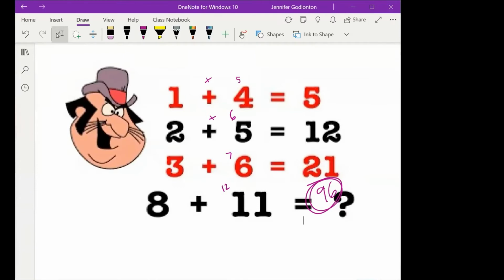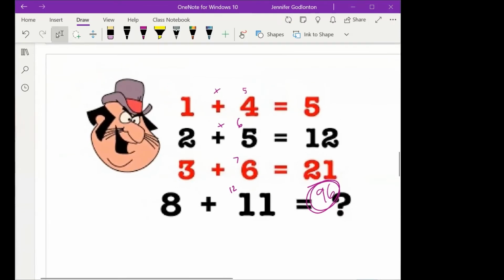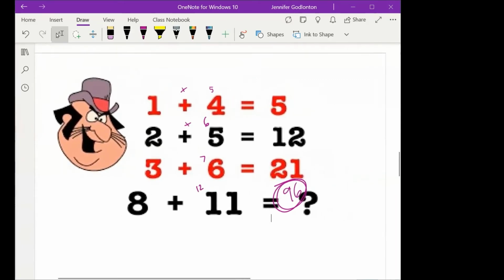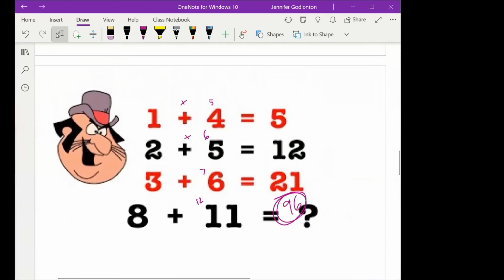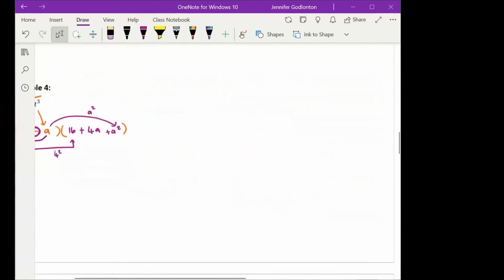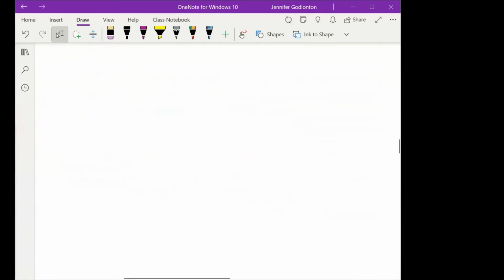Okay. So, all right, let's try one more. I wanted to do some mixed ones, but let's just try one more difference or sum of cubes before we go into the mixed questions. Okay, so this is just for everyone to do one more question of difference or sum of cubes, and then we'll move into some mixed factorizing.